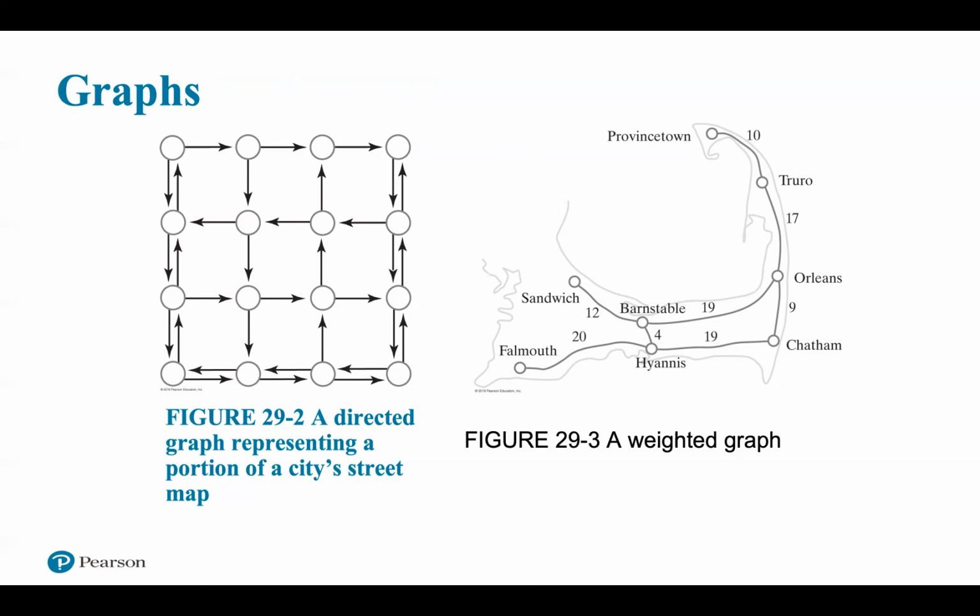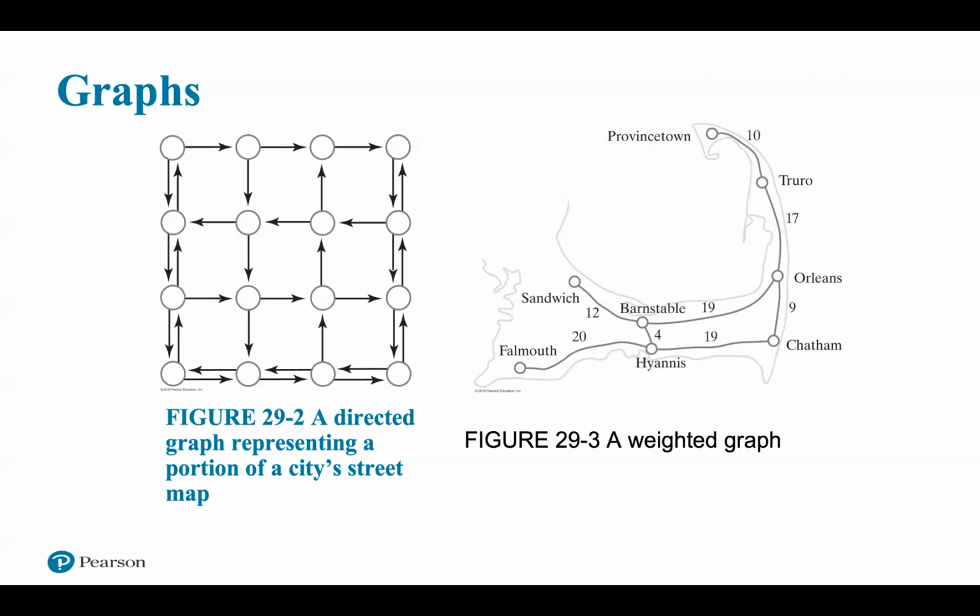A cycle is a path that begins and ends at the same vertex. A simple cycle passes through the vertices only once. In figure 29.1, the cycle Chatham, Hyannis, Barnstable, Orleans, Chatham is a simple cycle. A graph that has no cycles is acyclic. You can use a road or street map to see how to get from point A to point B. The path that you choose between these points will usually be a simple path. In doing so, you avoid retracing your steps or going around in circles. People who take a ride to view the autumn leaves, however, would follow a cycle that begins and ends at home. Well, let's talk about weights.